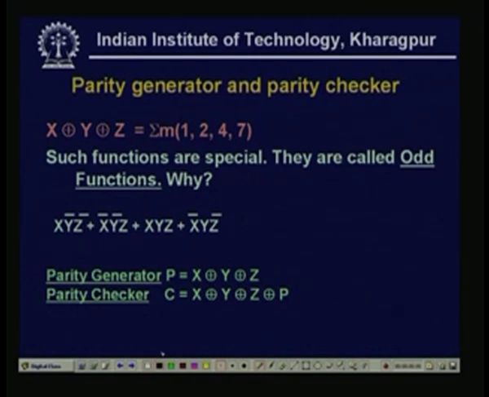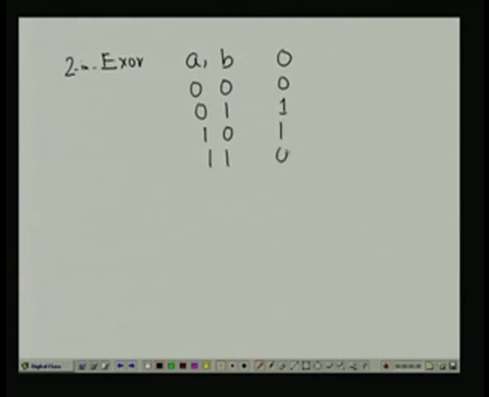If we write the truth table of a 2 input XOR, say inputs A, B and output O, then if it is 0 0, output is 0, if it is 0 1, output is 1, 1 0, output is 1, 1 1, output is 0.